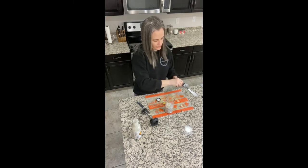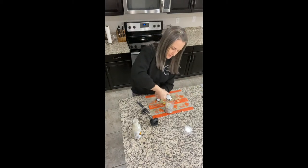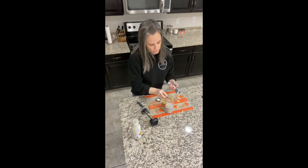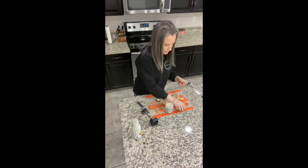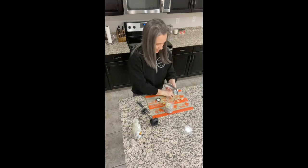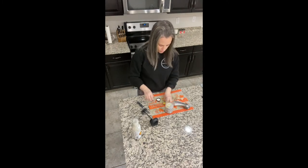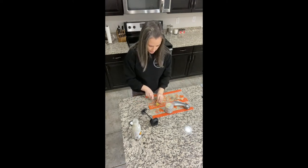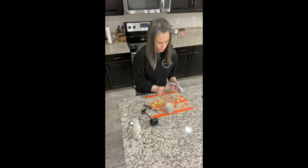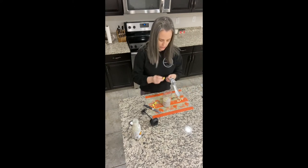You can decide depending on the size of your garlic cloves how many you want to use. Two of these were kind of small, that's why I did four, but typically if they were on the larger size I would probably do three. So you can kind of judge accordingly. Next we are going to add our fresh ginger. I've just taken about a one-inch chunk of ginger, got a good portion of the peel off, and cut it into chunks. We are going to put that right into our garlic press as well. Got to get that last little bit of peel out because it won't come through otherwise.